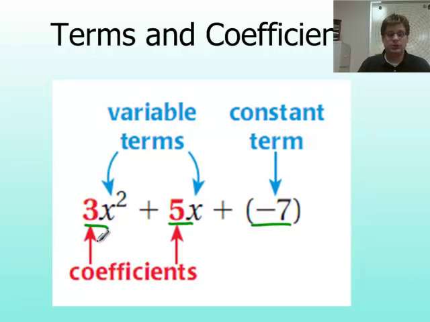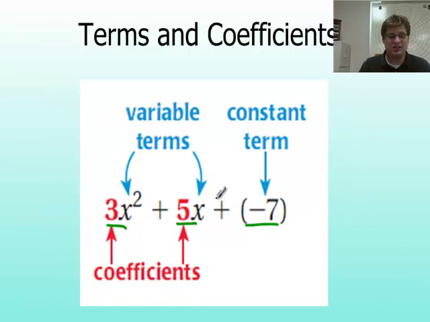This first term has a coefficient and a variable. The coefficient is any number in front of a variable, and the variable here would be our x's. A number that's by itself, that is not being multiplied by a variable, is called a constant. So we'll be using these terms: coefficients, variables, and constants.